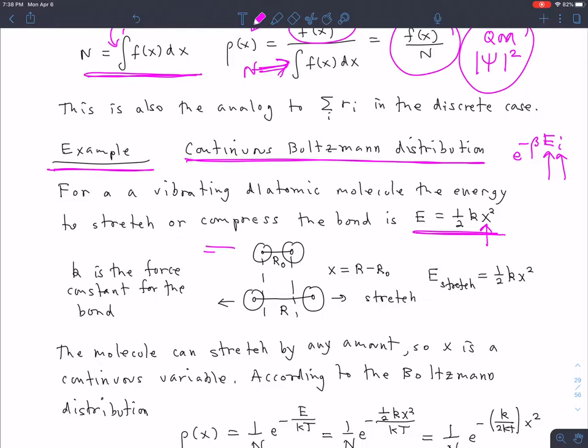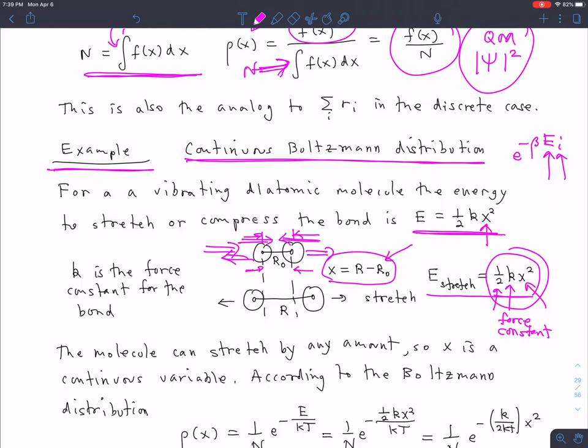So I'm going to consider a diatomic molecule. Normally, it wants to be at its equilibrium bond length, but I can stretch it a little bit, or I can compress it a little bit. And when I do that, its energy rises, right? When it's at its equilibrium bond length, it's at its minimum energy. But when I stretch it or compress it, I'm raising its energy, and a good approximation for that anyway is a harmonic oscillator. So 1/2 times the force constant, kappa, times x squared, where x is the difference from my equilibrium bond length.